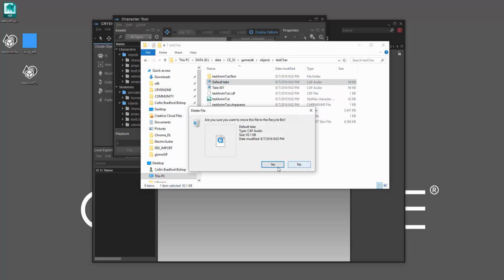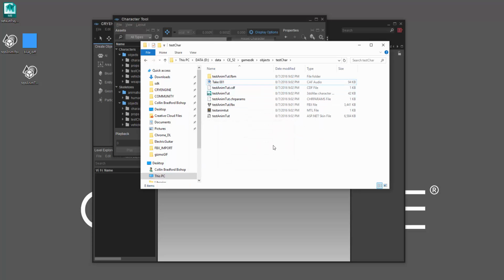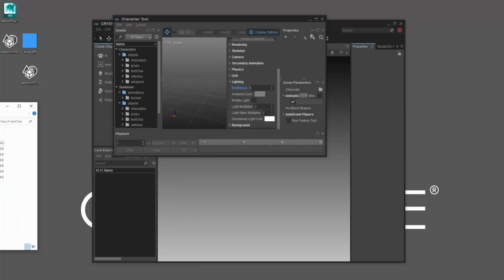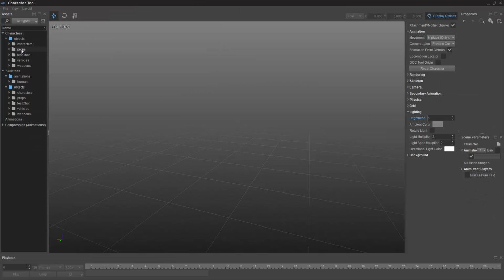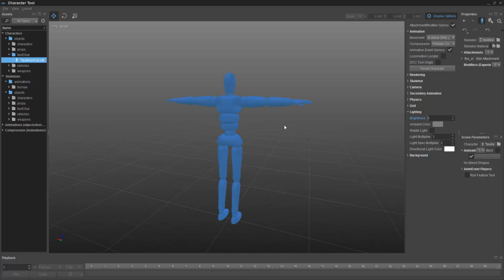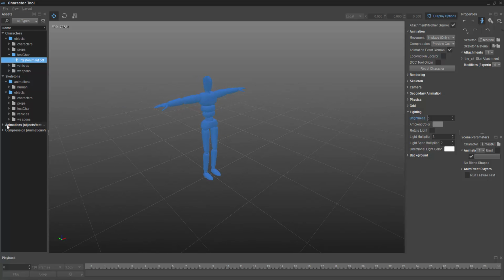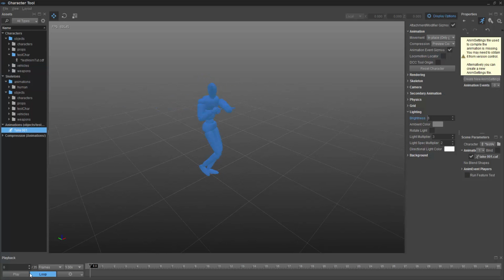We can go ahead and delete that. But you'll notice the CDF's been made, the CHR params, you have the MTL file, the skin file. All of these have been made automatically for you. So if I open up my test character, which used to be a very daunting process, we can come down to the animations going to take 1, play it back, and now we have an animation directly and a character with only a couple minutes spent from the beginning. And it's absolutely incredible for the 5.2 release to have this and give it to you guys.